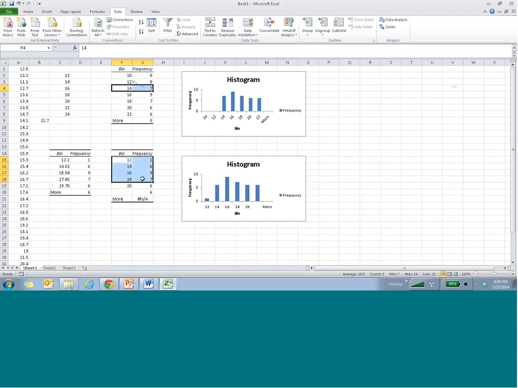In this one right here, I changed this from 12.1 to 11.1. The original data right here was 12.1. I changed that 12.1 to 11.1 to see if we could put one into that bin. See how that bin was empty? I changed one number, and then I put one into that bin. Does that make sense?